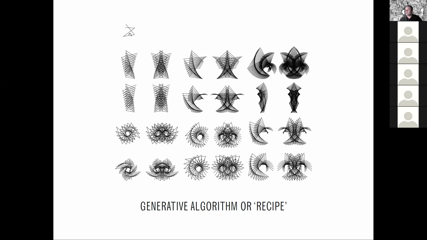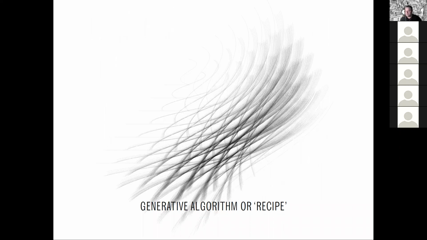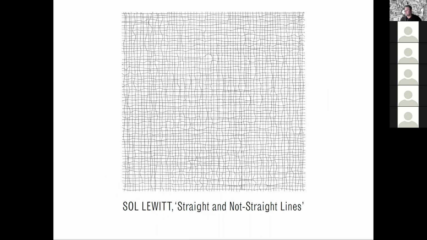Here's one where it's how many times you repeat and then adding some rules. Here's another one, just the number of times to repeat, in this case using an S-shaped spline. I don't know how useful this is. It's kind of beautiful as a drawing, as a piece of art, but otherwise I don't know architecturally why you'd want to make your computer look like it's growing hair or something. That's what these things sort of resemble.